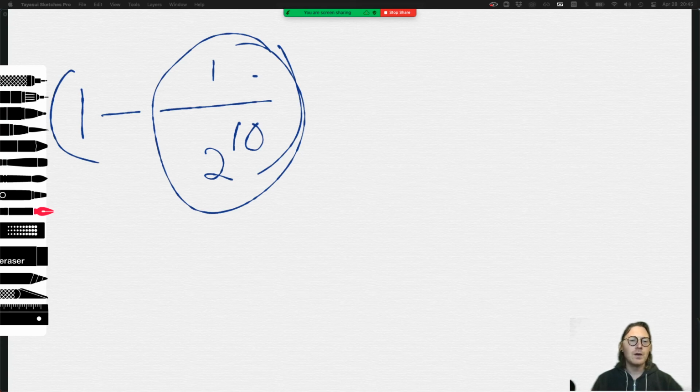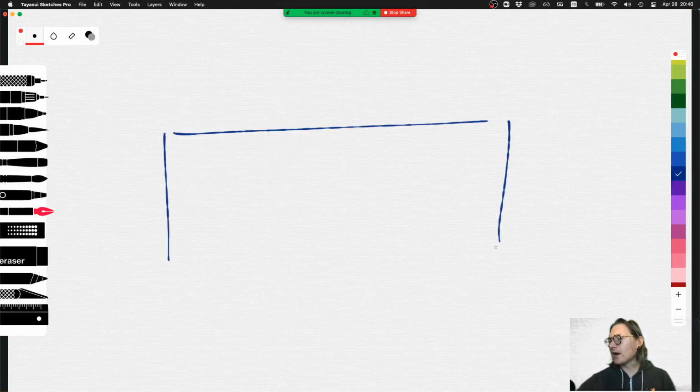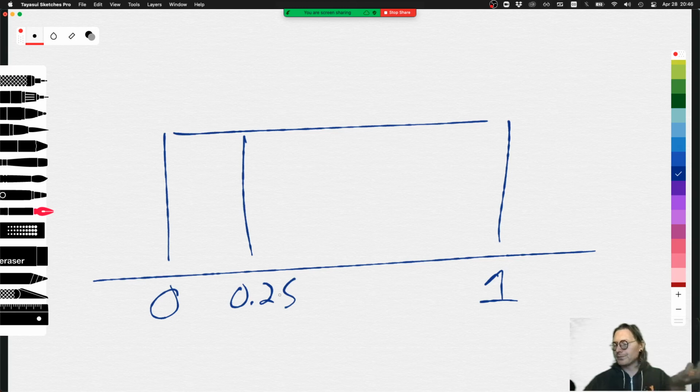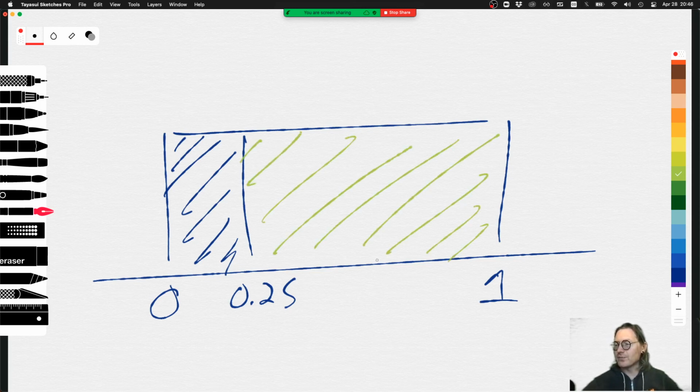So that's going to be a recurring idea where we look at, let's say, the probability of some kind of event occurring. And in this case, let's say it's drawing a random number between 0 and 1. And we ask a question like, well, what is the probability of getting a value less than 0.25? Well, that's going to be 0.25. What is the probability of getting a number greater than 0.25? It's going to be everything else, which is 0.75, right? 1 minus 0.25.